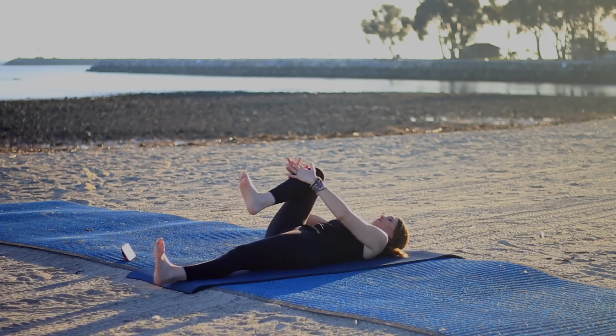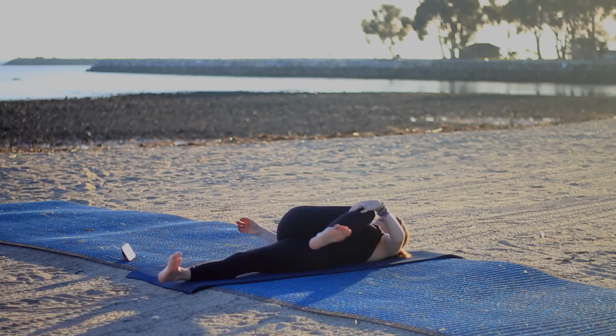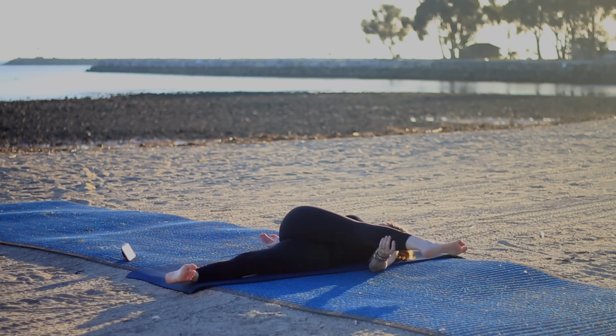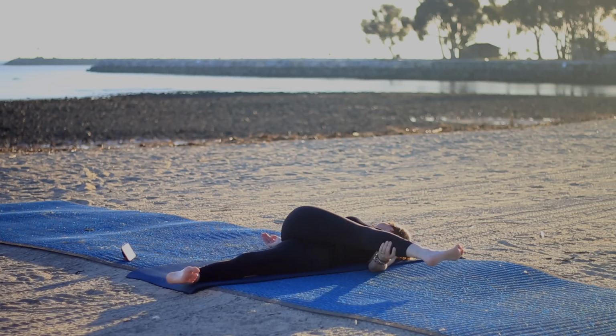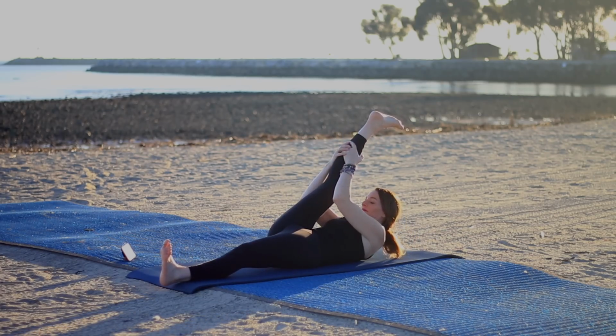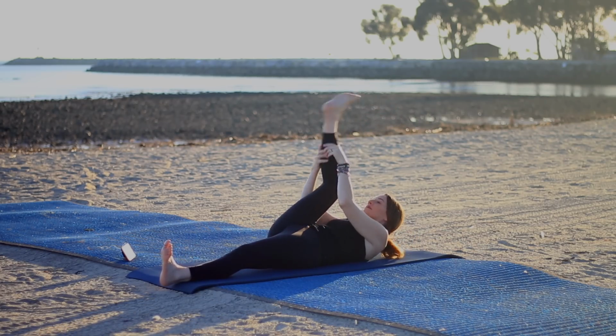Inhale back to center and exhale, you'll take it over to the left. Again, the knee can stay bent or you can stretch it out. And then work to turn your belly up toward the ceiling. Get a good stretch breathing into the belly. And again, relax the other muscles. So the shoulders, the jaw, everything else can relax as you stretch here. Come back to center. Exhale, lift the head and shoulders for a moment, and then release.